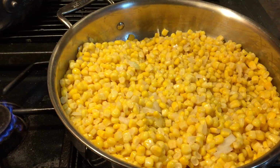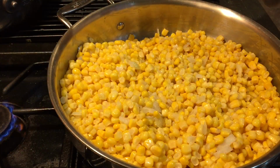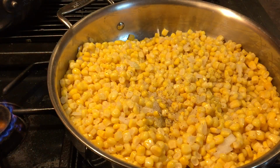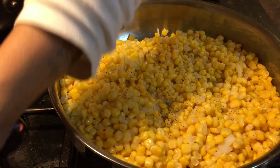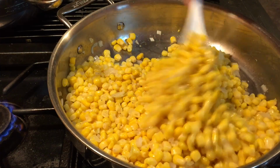Alright, we're gonna add some garlic salt. Yes, garlic salt is my favorite. I think I could say I'm a garlic salt queen. Then a little bit of black pepper. And now just mix them well.